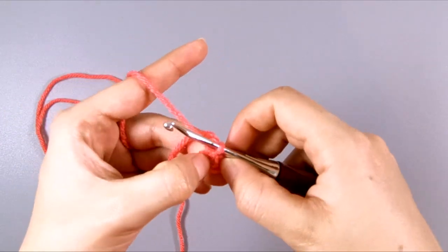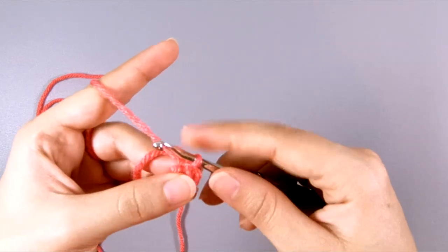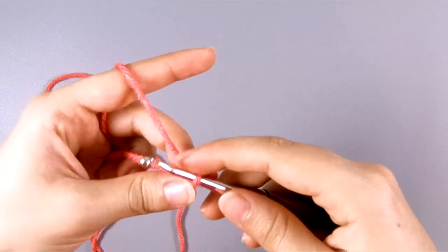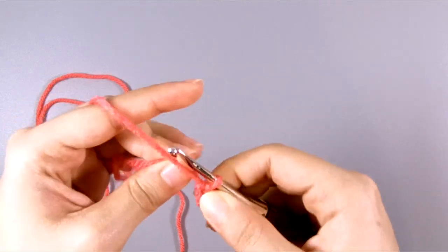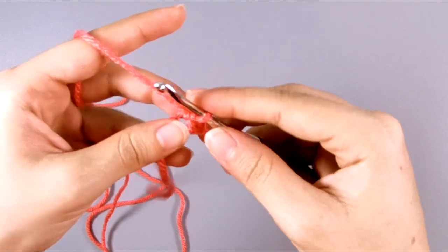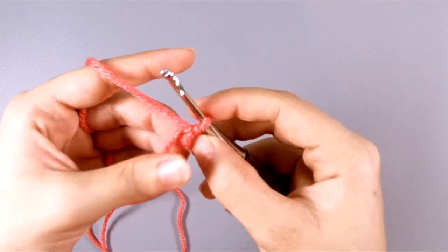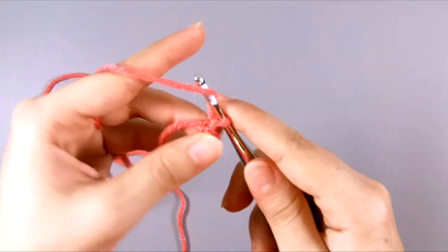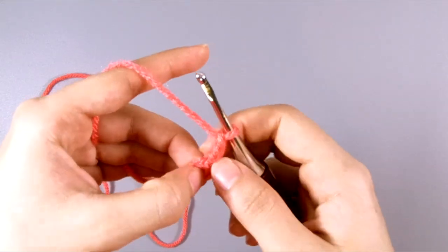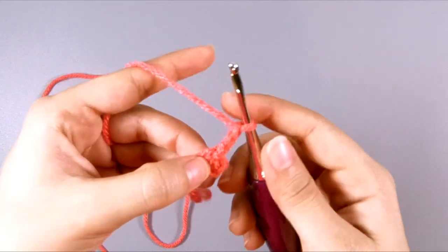It has a little bitty hole in the middle. It's easier to feel and find, but you can't really see it on camera as well. But there is a little hole in the middle right there, and that's where we're going to be working our stitches. I should also mention that I like to pull on the tail to kind of close up that very first chain. Anyway, normally what we would do here is chain three and count that as our first double crochet and then start working with the rest of our double crochets.